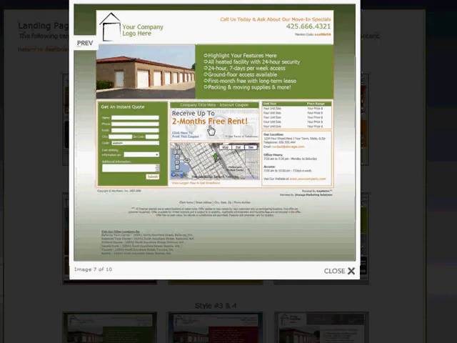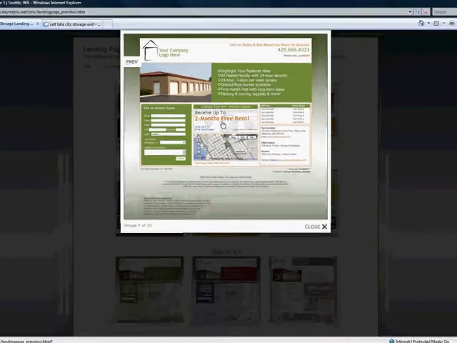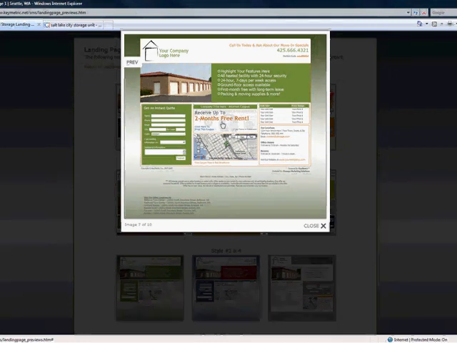The third way that they can respond is to click on this coupon and bring it in. Storage is one of those things where a lot of people aren't sure what size they want. They want to make sure the facility's clean and close and all of that kind of stuff. So a lot of people like to walk in and take a look at the property before, as you know. So we give them an opportunity to click on a coupon, and I'll show you what happens in a minute when they do that. They can click on a map and get driving directions. This is integrated with Google. You can advertise some of your unit pricing here.